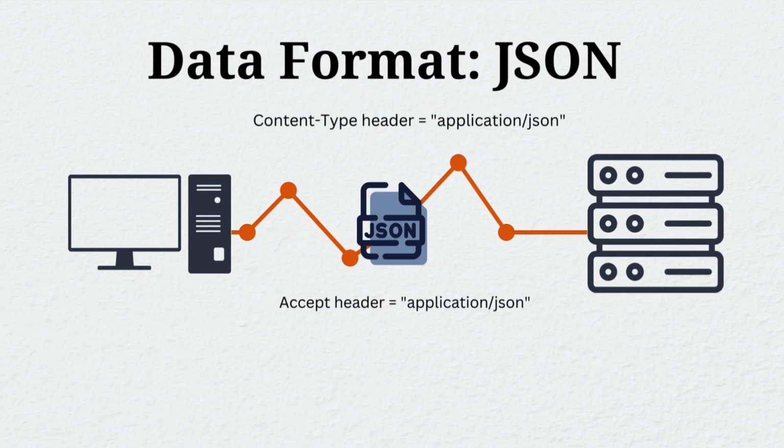Going back to this example, the content header specifies a JSON data format. This means that it informs the server that the client will be sending a JSON data format. The accept header also indicates a JSON format, which means that the client is expecting JSON data format from the server. Since both of these headers are aligned to the data format that will be transferred, the request-response cycle will be successful.